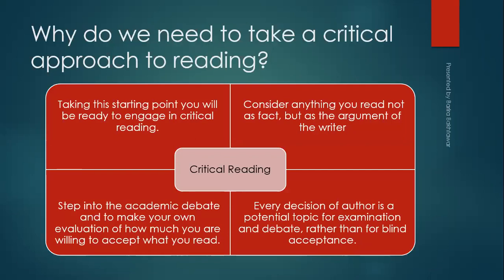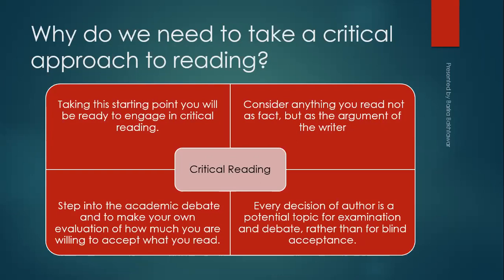Why do we need to take a critical approach to reading? It is very important. Even when children are studying something, when you're studying a novel, a book, when you're reading something, the best way to evaluate that piece of literature is having a critical approach toward it. Now, being critical doesn't mean that you have to start being negative about it, but being critical means that you have to evaluate all the aspects of that literature. So, the first thing is, taking this starting point, you will be ready to engage in a critical reading.